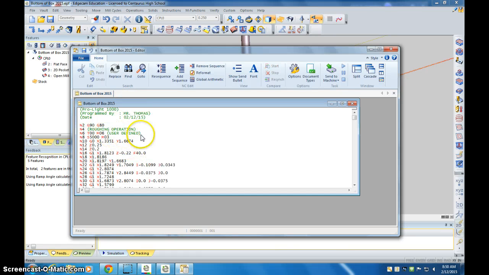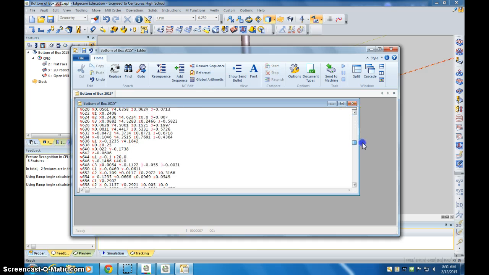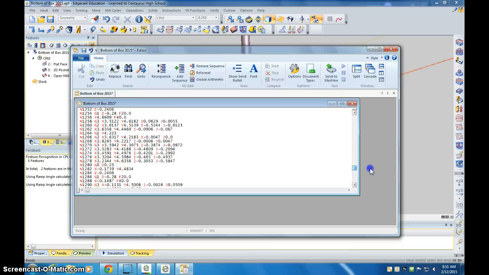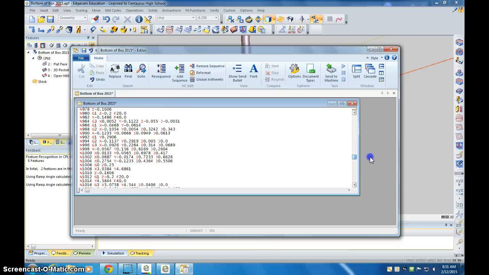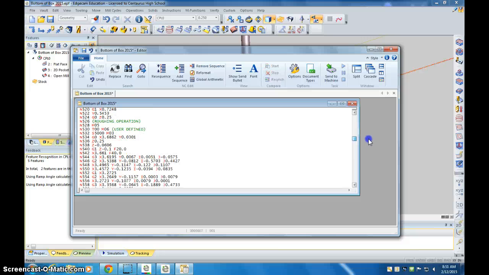Now you can see in here that there's a tool change. You're going to want to get rid of the tool change because that just pauses the program. So I highlighted it. I click the delete key, it's gone. So that is good. And there's one other tool change in here because remember we had two operations. So I'm going to look for that second operation. Actually, since my tool is the same, it might not have done a tool change. So we might be okay. Well, nope, it did. So you can see right here there's another tool change, so I get to delete that.